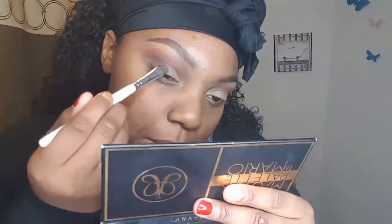Take a flat eyeshadow brush, damp it a little bit, make sure the excess water is out, and pat that color on your eyelid. This is the Anastasia Beverly Hills Mario palette — the Master Palette by Mario. It's awesome, beautiful colors, beautiful for fall time. The green color is called Bronx. I'm taking Fifth Ave and putting that in my inner corner to get that pop.